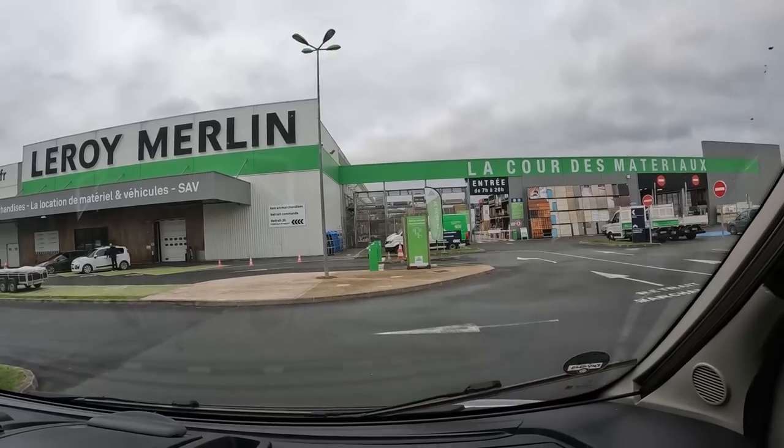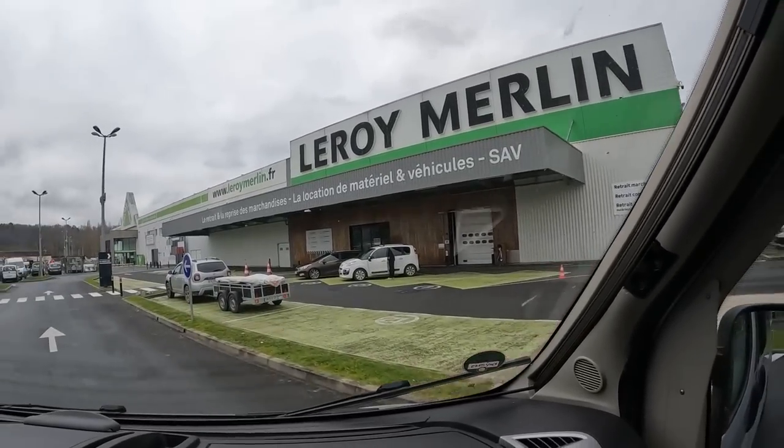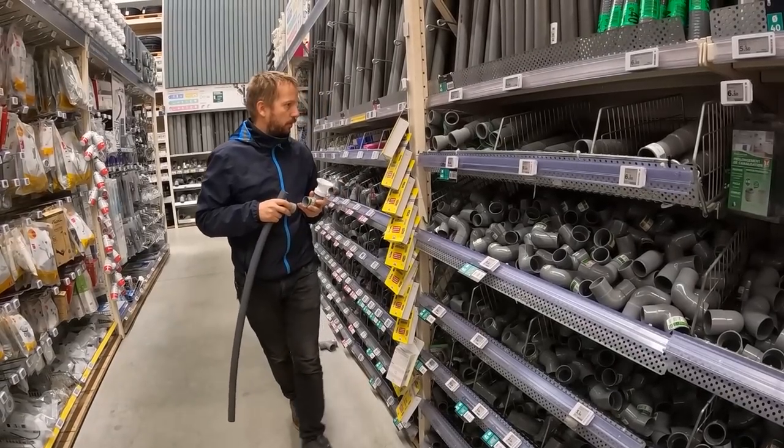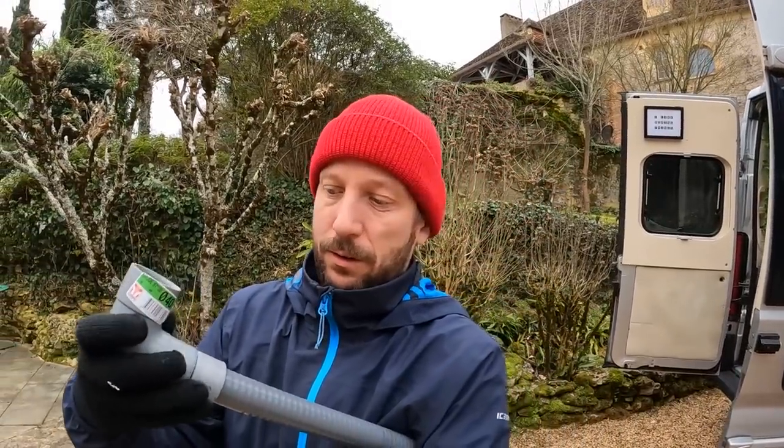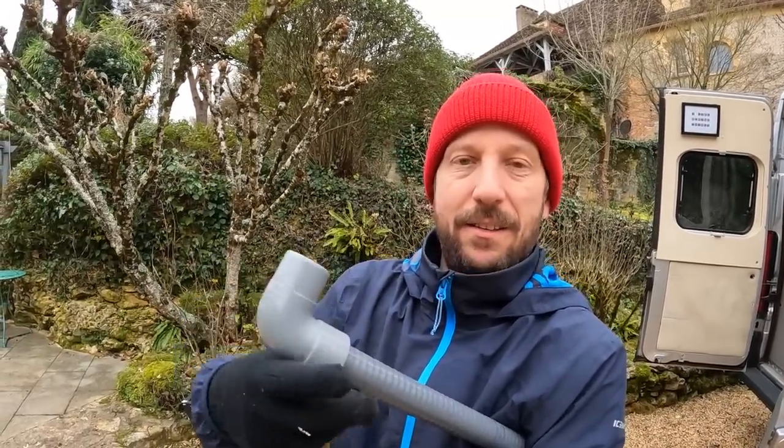Day of sanding. Today we are gonna do just the small things that you don't even see when the project is ready. Yesterday we went to Leroy Merlin to get all the rest of the stuff that we need for our plumbing. So sewer pipe, bendable, some adapters, and also more adapters. So this will connect to our sewers and this pipe. It's 32 millimeter, which is standard in a home, but we have 28 millimeter sewer hoses, so again we have to make adapters.